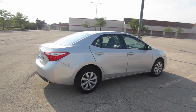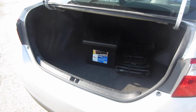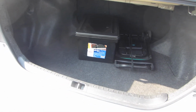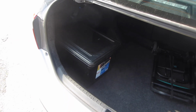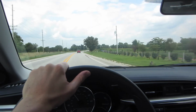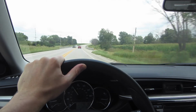Alright, so since I talked about folding down those rear seats, I think we should close out by talking about the trunk. You actually get a pretty decent sized space back here. Now, the wheel wells do sort of infringe on the space towards the back of the trunk, but towards the front you get these nice extra areas where you can push things in. So honestly, I think you get a lot back here, probably more than most of the compact cars that I've been driving lately. Alright, so I know I didn't cover every square inch of this car, but I've driven the Corolla so many times I really only wanted to focus on the things that I really enjoy.